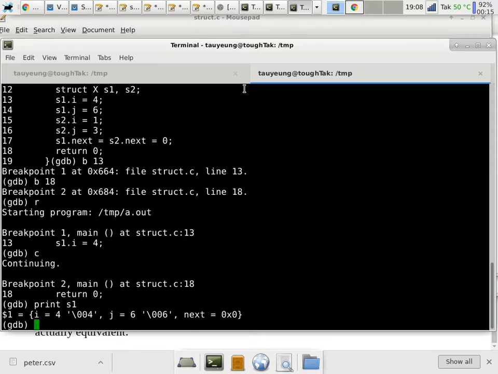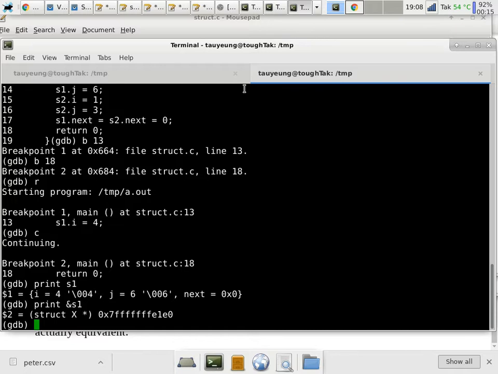Okay, so what I want to do now is to say, where is S1? What is the address of S1? Now obviously we cannot tell right now, because this is an internal address that only the program knows, because that's determined at runtime. So now we can see that S1 has an address of blah blah blah blah, and we'll just refer to the last 3 digits here, because the rest is going to be the same for all the addresses that we are interested in. So in this case, this particular address ends with 1E0.